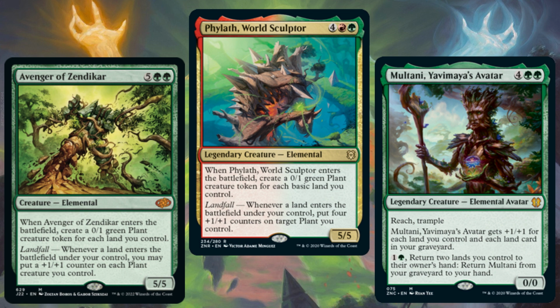Phylath, World Sculptor is similar to Avenger of Zendikar, but is more limited in its token production and +1/+1 counter dispersal. It creates a number of 0/1 green Plant creature tokens equal to the number of basic lands we control, and puts four +1/+1 counters on target Plant we control whenever a land enters the battlefield on our side. Although restrictive, Phylath still has value in this type of build.